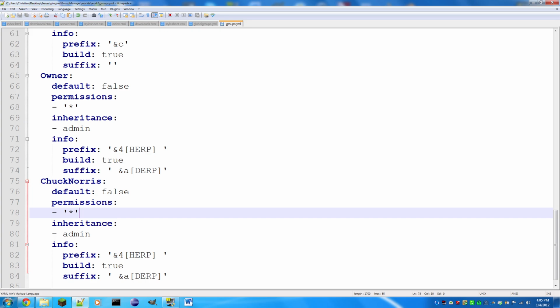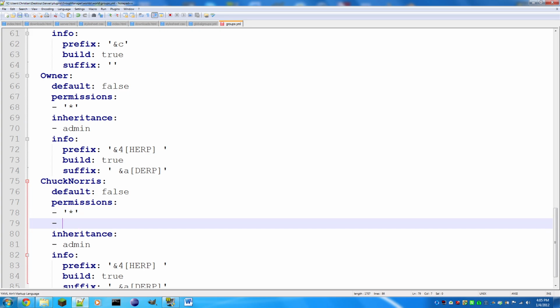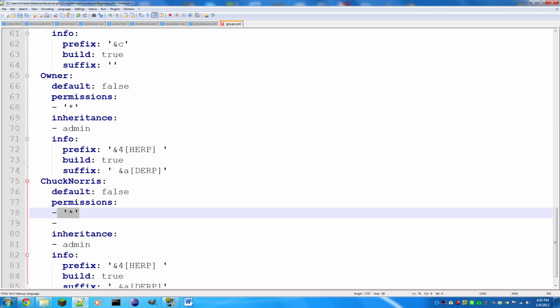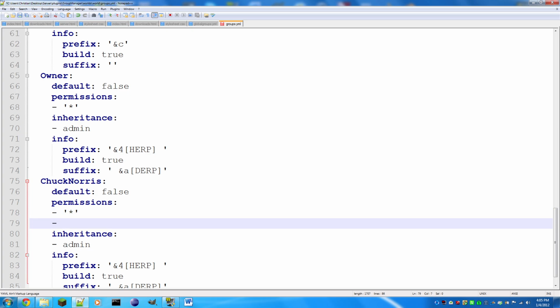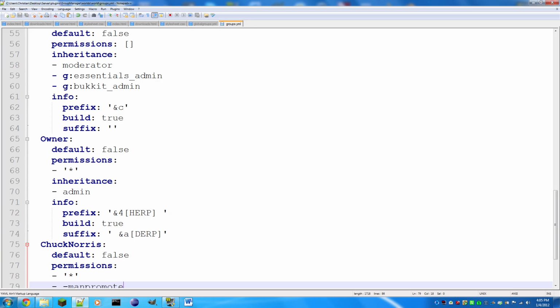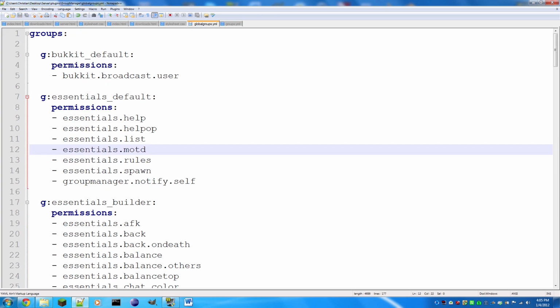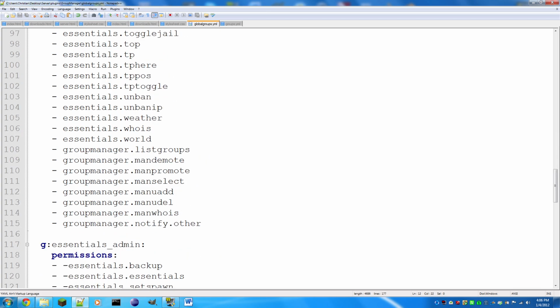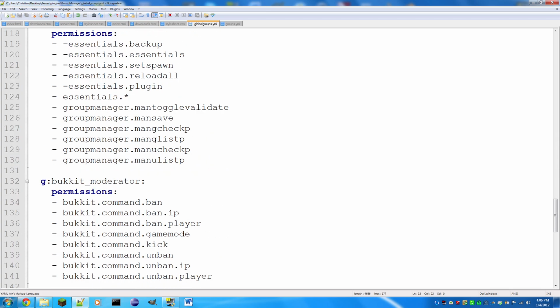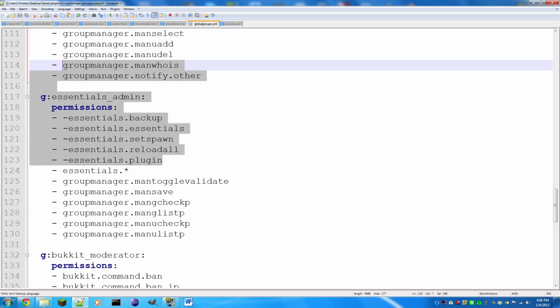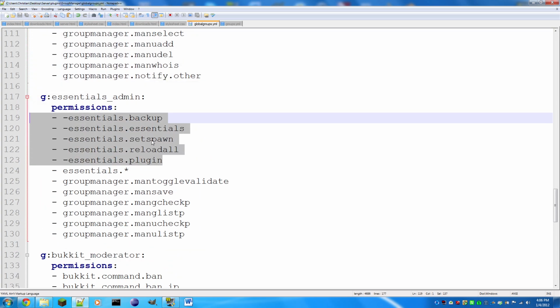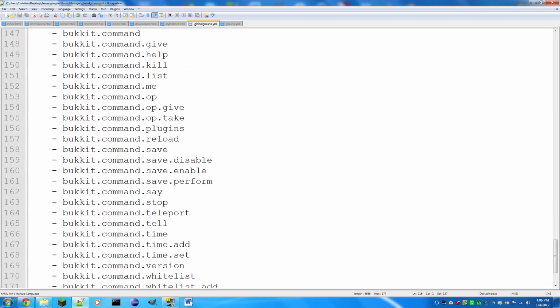Default false permissions. He's going to have this, and there's always some for plugins that won't inherit. If you have op and this, you have to actually have the node, and that's usually defined by another dash sometimes. So let's say I want man promote. Wait, essentials dot, what is it? So yeah, it's like essentials dot man promote. I think it's under global group. Should be extra dash. Yeah, essentials. This is usually for like CMD command. I don't know what you use the extra dash for. I guess they just like it like that.